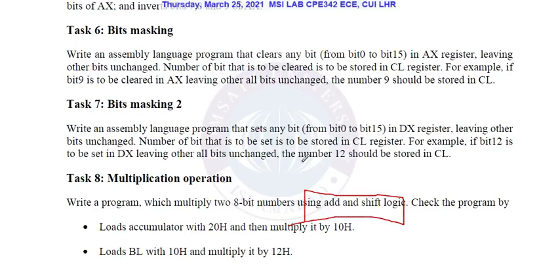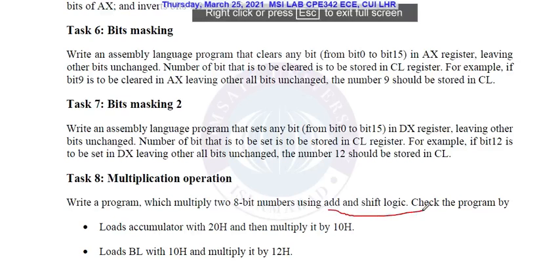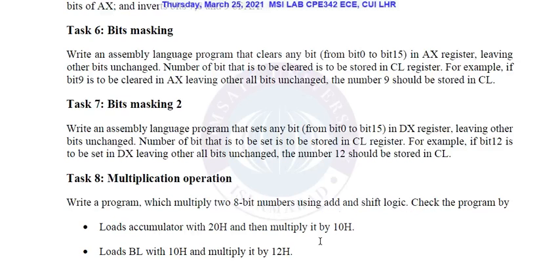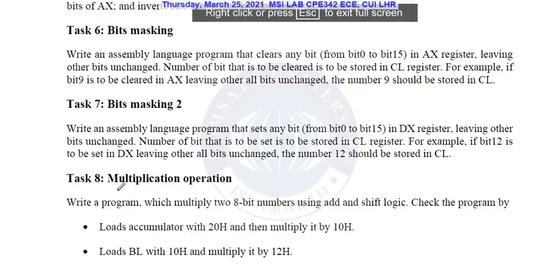So that same logic is to be used in that specific task by using a shifting and addition process. First you need to recall that add and shift logic, and then you need to implement that logic using the basic logical and arithmetic operations that we have already studied.